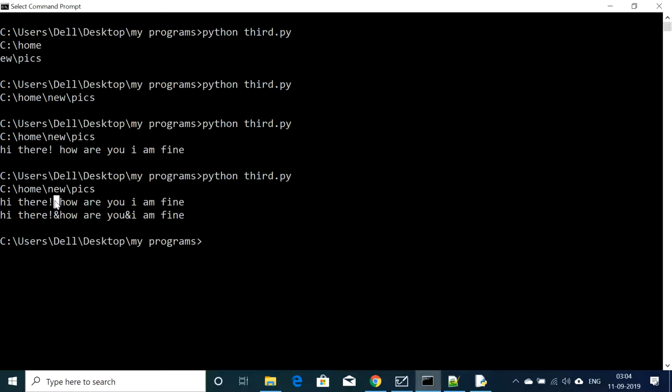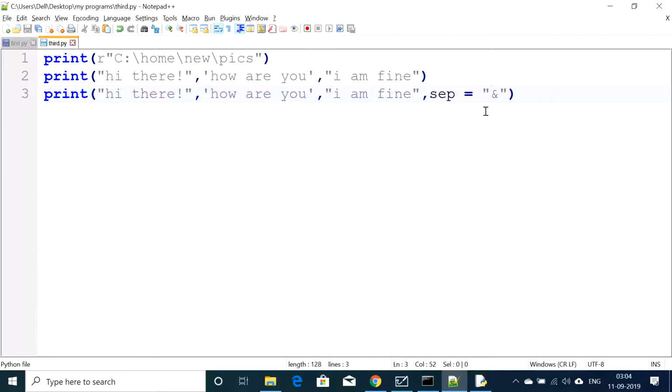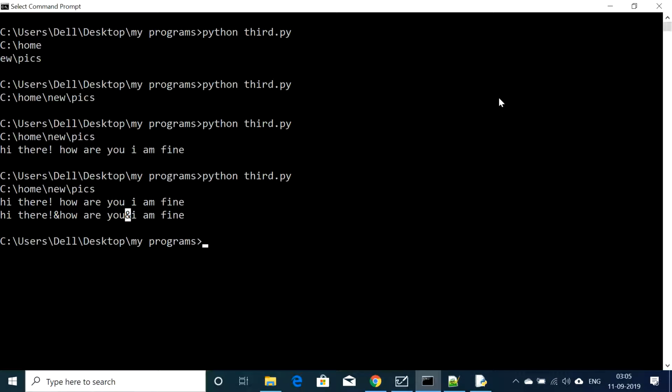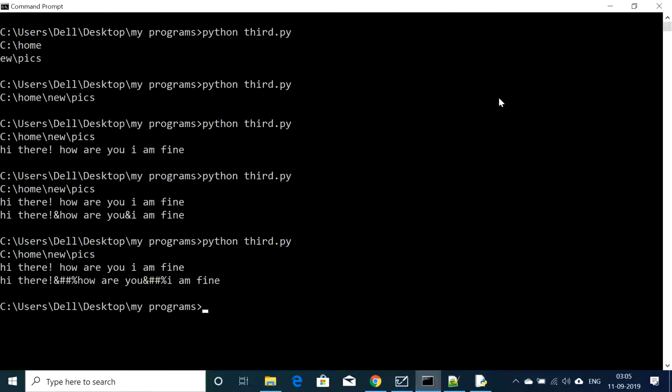So we can see instead of blank spaces, this is appearing. Okay. Now we'll see a few more variants. It can also be in the form of a sentence, let's say hash and then percentage. If you do, the separator will change to that word, that message. You can see here, it is reflecting.